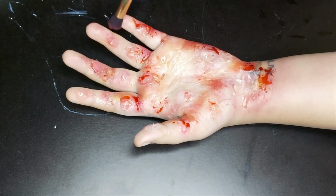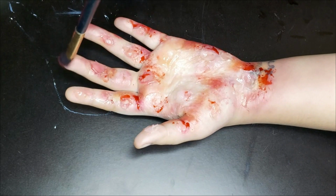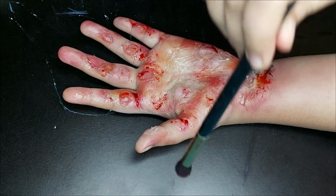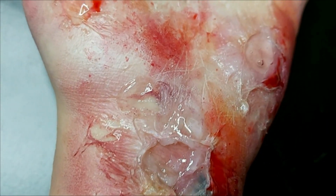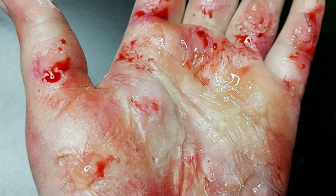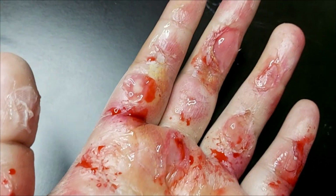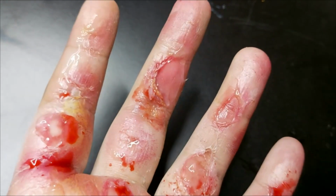You can always remove extra blood using tissue. If you see the middle of the palm looks pretty yellow, whereas the fingers have an irritated red look. Here's a close-up for you, and I hope you enjoyed the video. I'm pretty sure with practice I'm going to be better at making burns, but yeah, this was my first try. What do you think about it? I think the blood could have been toned down a little bit.